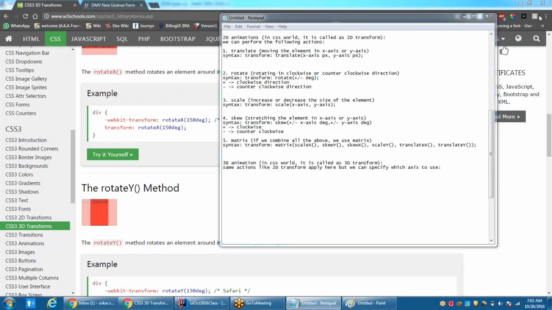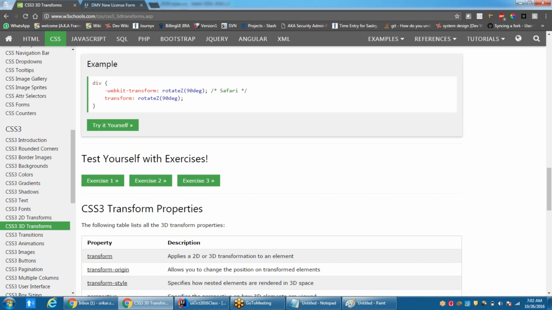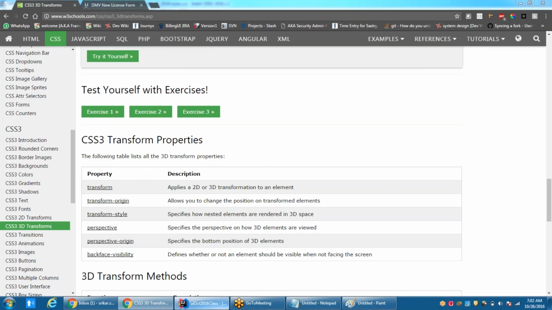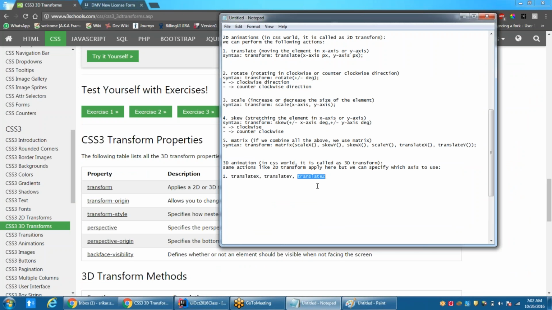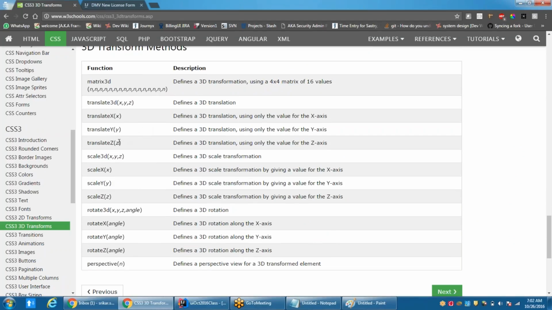What I mean by that is we can use translate X, translate Y, or translate Z directions. Let's quickly look into that. Translating in Z directions is similar to Z index, right?